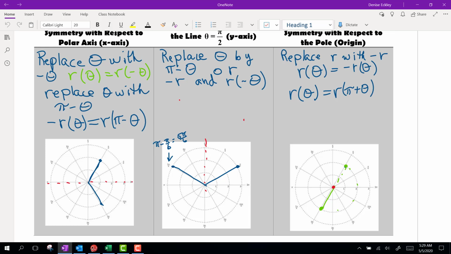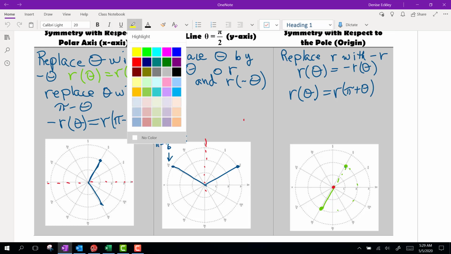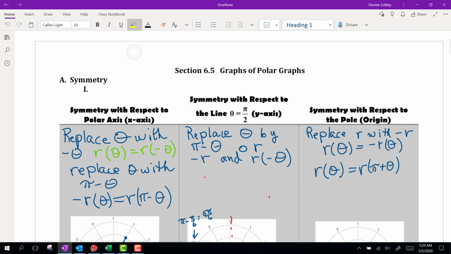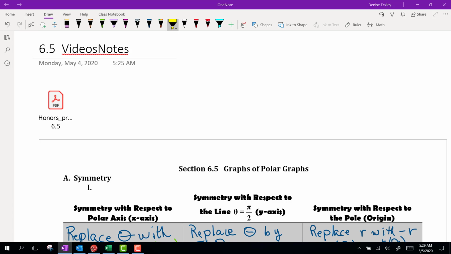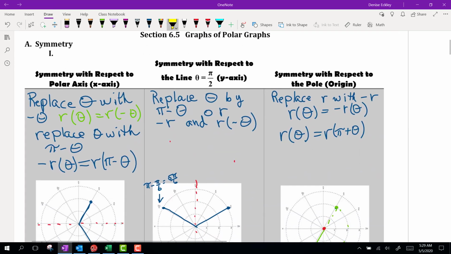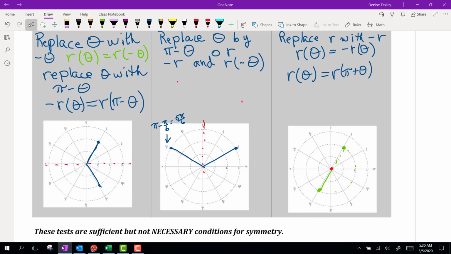So if you think about where you would be, the idea is that the negative of that would be the same. We're going to use this idea in this section, because Rose curves are a little strange. If we take a point that is pi minus theta, that would be right around here. And then if we take negative r, that would send us over here. So we'd be at the same point.